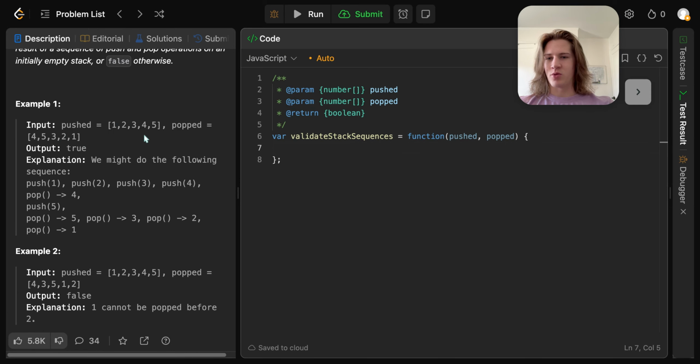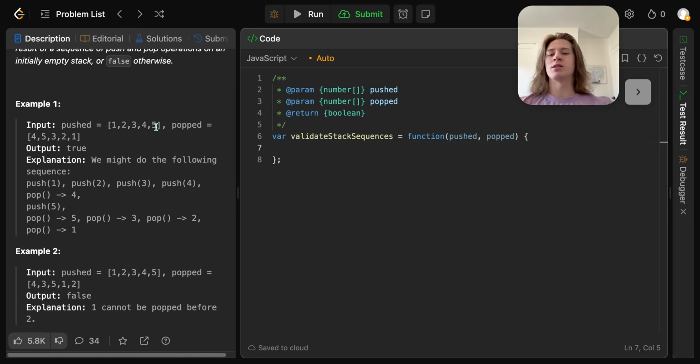So here in this example, you can see we've pushed 1, we've pushed 2, 3, push 4, and then we get to a point where we have a pushed value in our pushed array that is the start value of this popped array. That means that this could have been popped off here, and it's still there in this array because we didn't manipulate it. Then our next value is added, which is 5, and the next value in popped is also 5. That means that could have been popped off here and added to this popped array. And then we pop 3, 3, 2, 2, 1, 1. And so we get true.